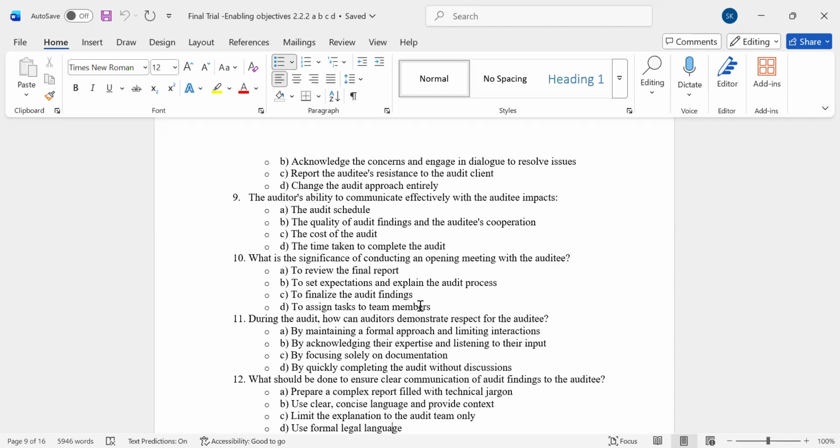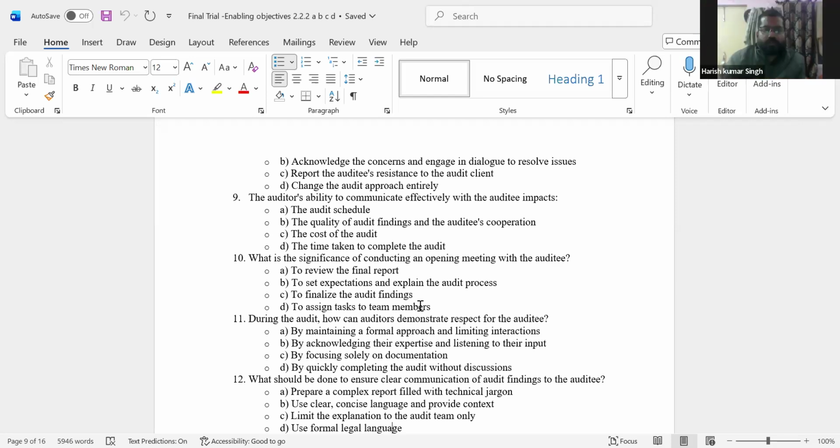Because that will be easier for getting confirmation for non-conformity. See, auditee's cooperation is paramount in any audit. If you unnecessarily create problems with your auditee, then it is very difficult to complete any audit. If he does not cooperate, it becomes really, really difficult. Right.